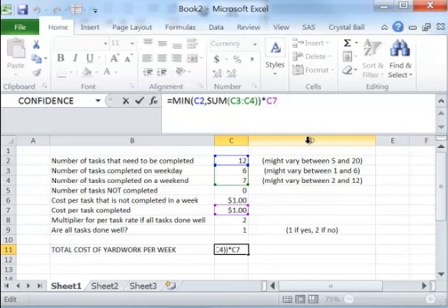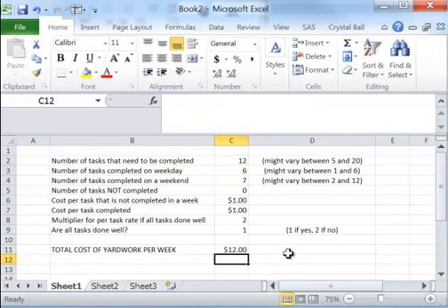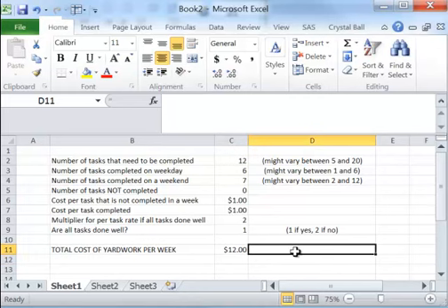But the way I'm going to do this is I'm going to say, okay, how many tasks are there that are undone? That's this cell C5, so I'll reference it. And I'm going to multiply that by the cost that I want to assess myself of a task not being done. That's in cell C6. Okay, so I'll hit enter. Let's see if that worked. Let's test it. Again, I strongly encourage you when you're creating a formula in Excel and it's complicated to build it up bit by bit.